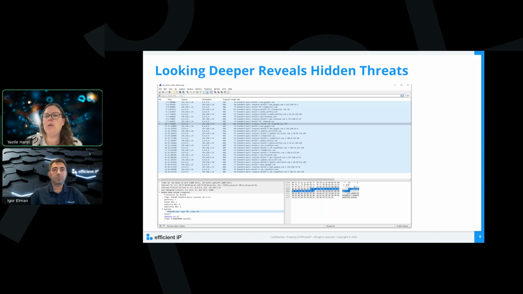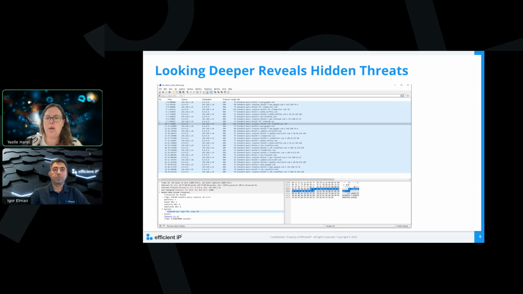It's slimmerdb.xyz. When you look deeper at this normal looking query, you can see that it doesn't return any IP address. Instead, it returns just a TXT record, plain text, which could also be normal. This is part of our challenge. But when we look closer, we see that the text is a long base 64 string. A base 64 string is basically a way to encode data as letters and numbers. So again, it can also be something harmless.